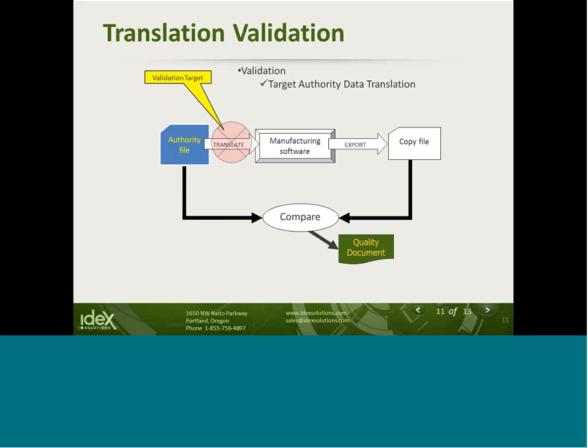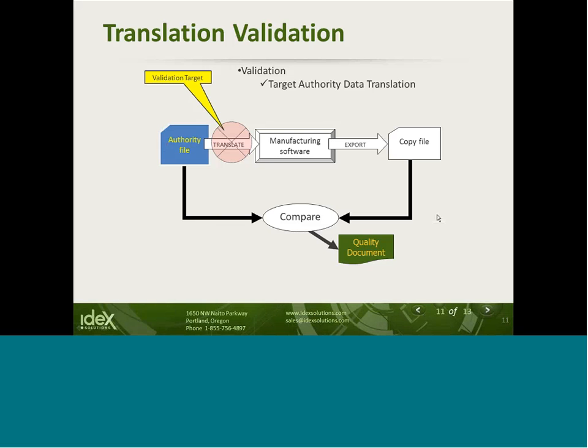So in general, the rule of thumb here is that the copy file needs to be able to save a high-quality version of the data that was contained in the authority file. There are some cases, and I'll just throw this out there, where the manufacturing software is incapable of doing that. One of the most common cases is when you have some seats of inspection software that are used in manufacturing that are unable to save, let's say, boundary representation, solid and surface model data that might be found in a typical native CAD file. In that case, there are other ways to execute the validation process.